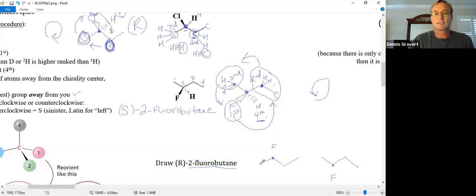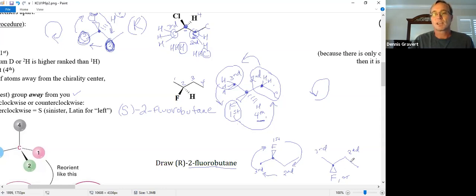Okay, so the methyl, ethyl, fluorine are my 3 highest ranked groups, just looking up above. Hydrogen, I'd like it to be away, which means the fluorine should be towards us. And this is first. Just looking up here, ethyl was second, methyl was third, and yes, 1, 2, 3, 4. So I guessed correctly. Yay! So it's got to be a wedge, right? Wait, this is first, second, third.